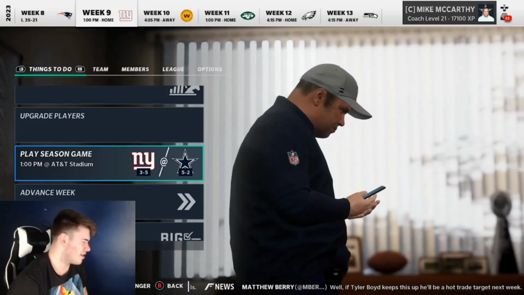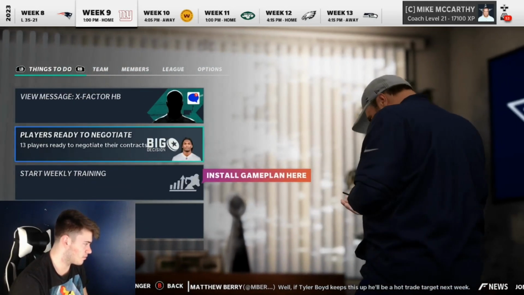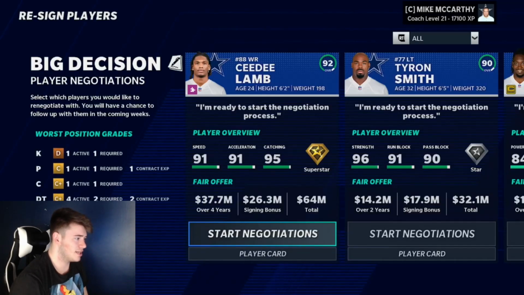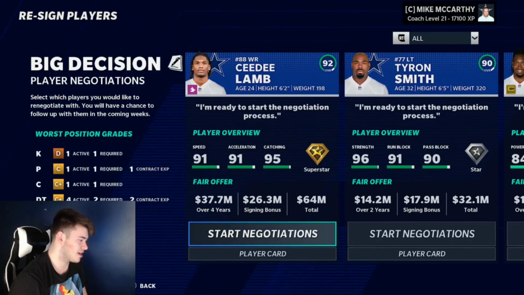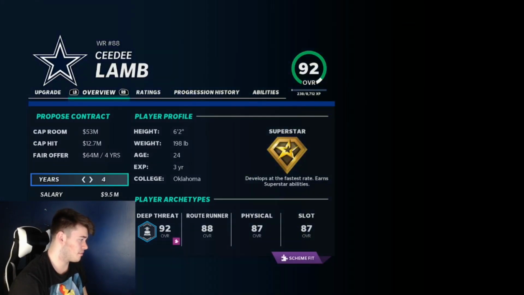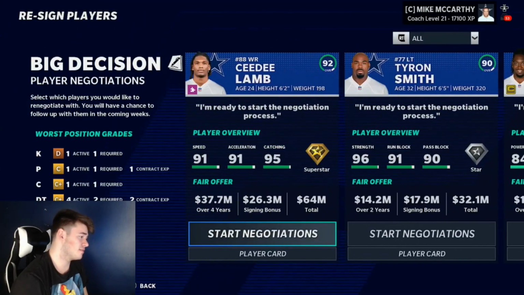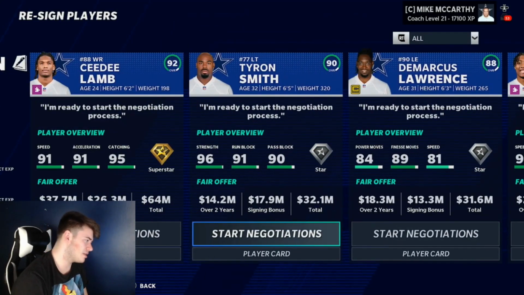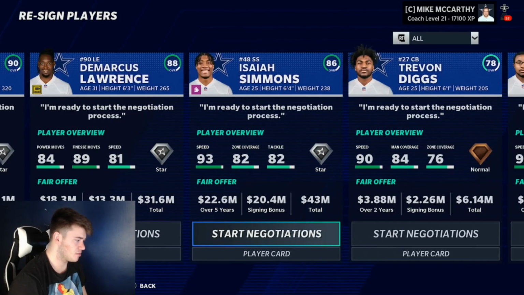So we're 5-2 right now. Not horrible, not amazing, but 5-2, that's still a solid record. And see, now this is why I'm telling you guys this is the year, because you guys see these contracts. You guys see the cap room. We have 53 million cap room now, but we're gonna have to sign back most of, if not all, these guys. I would let Tyron Smith walk. I might let DeMarcus Lawrence walk as well, especially for that much money.